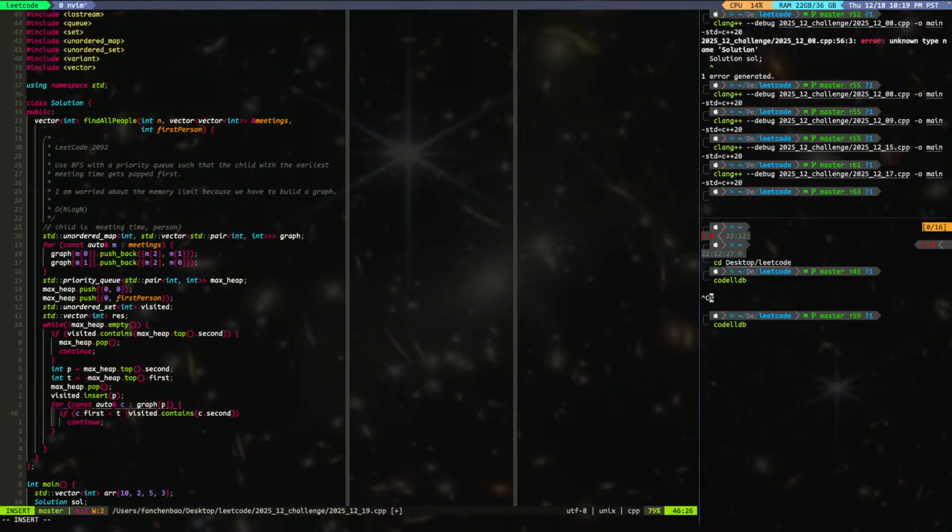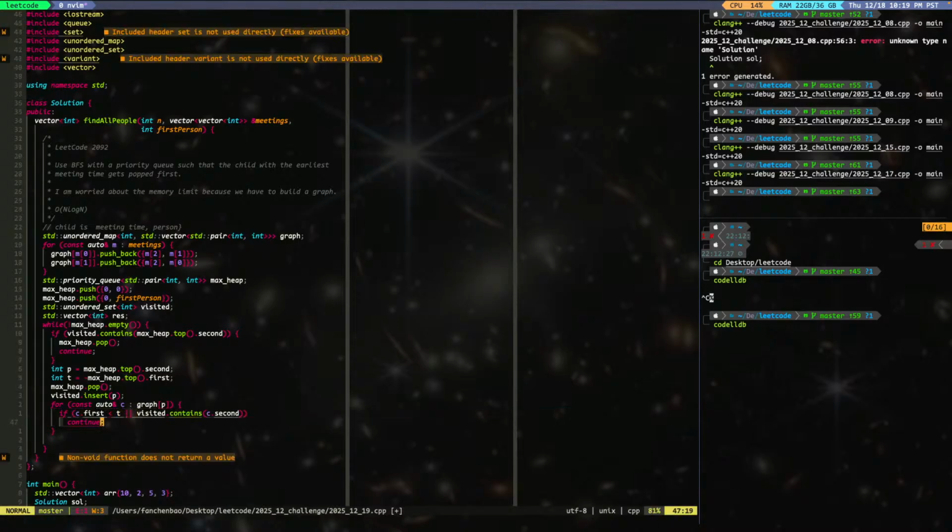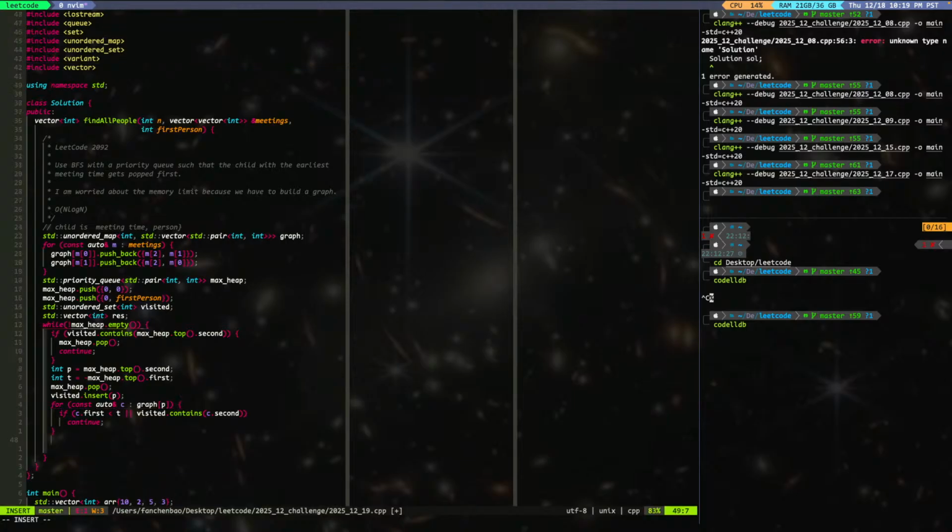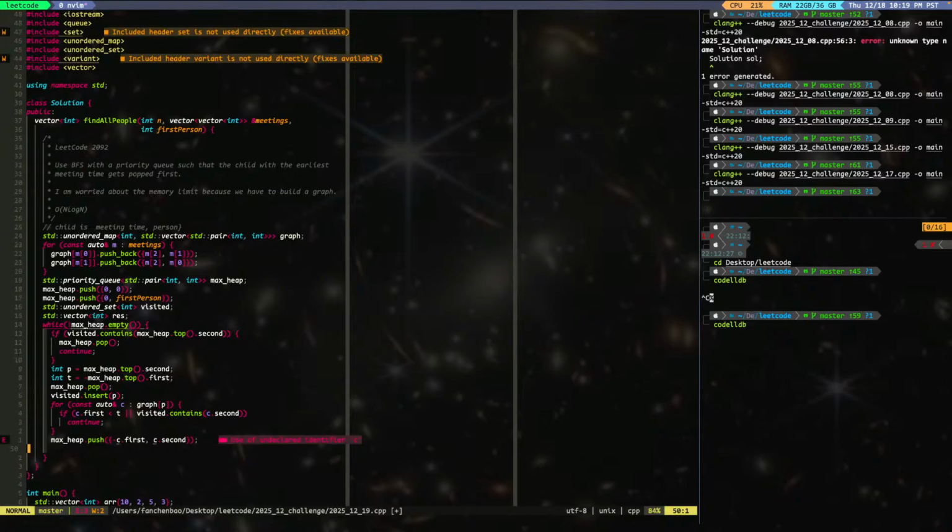So we go first and then we say or. We're then going to continue, right? Otherwise, that means it has not been visited before, so I need to push it in, right? So we need to say max heap dot push negative c dot first and the c dot second. C.